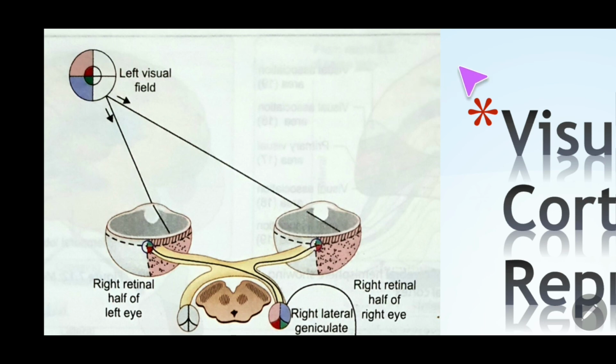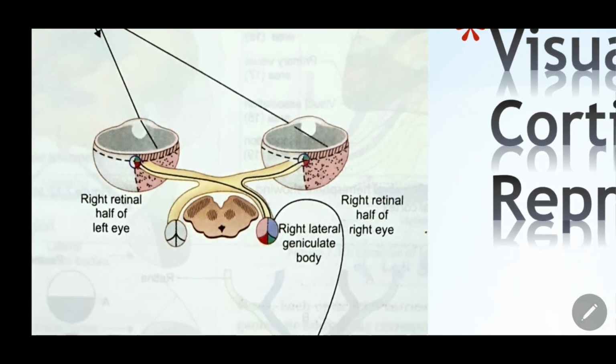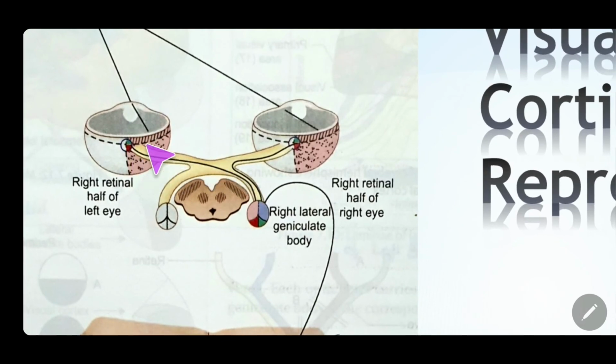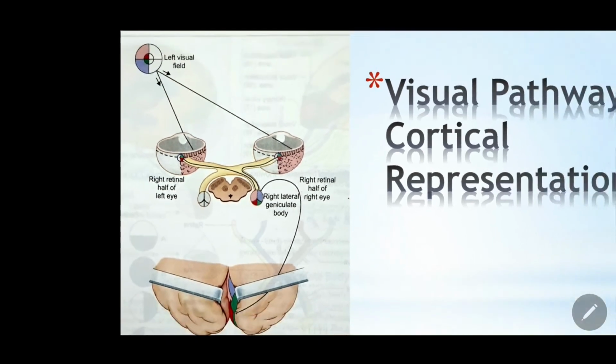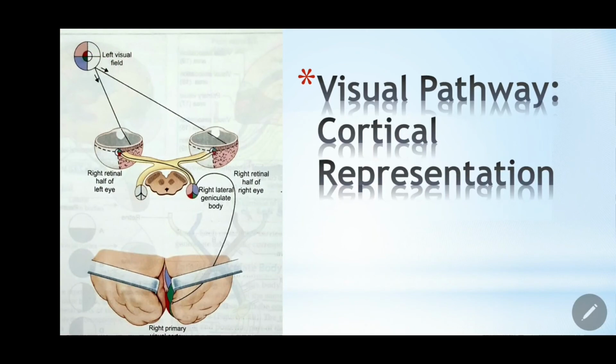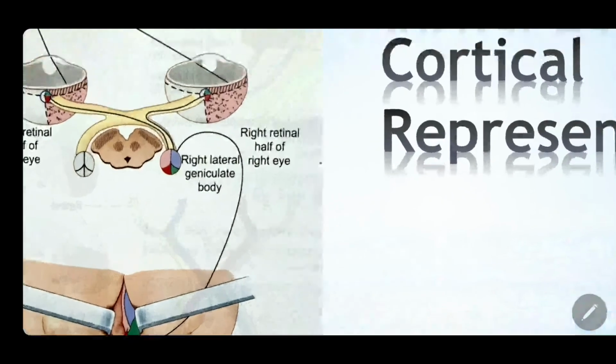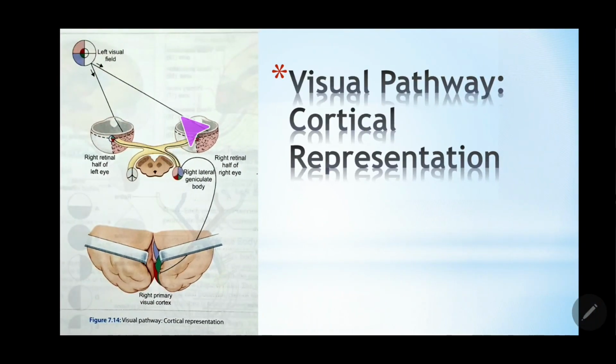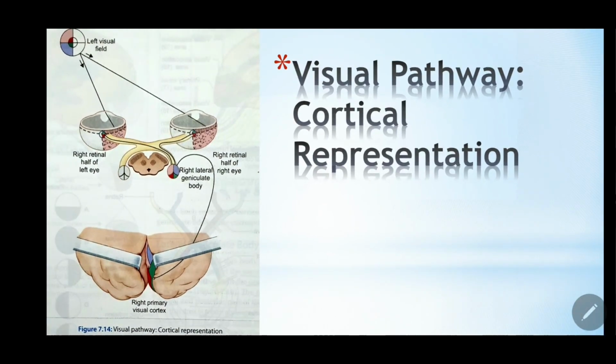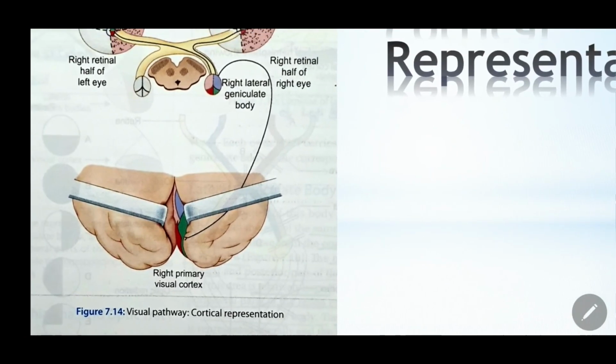Now you will see what is happening here is that these nasal fibers decussate in the optic chiasma, while the temporal fibers stay on the same ipsilateral side and continue in this optic tract, and this is the lateral geniculate body. Here you will find that the macular fibers, the dark colored ones, correlated with the above image, are reaching the posterior portion, while the peripheral fibers are anteriorly placed, right? Now, after passing through this Meyer's loop and the retrolentiform portion of the internal capsule, these optic radiations will reach here in the primary visual cortex, and here the same pattern will be followed.